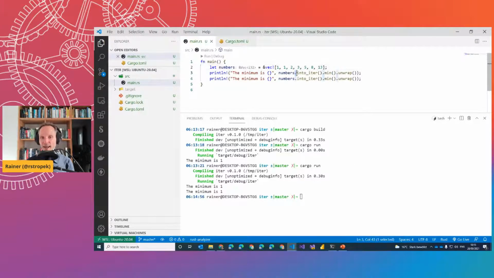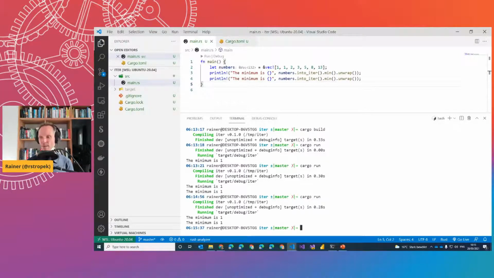Note that we did not have to change anything here. Unlike C++, there is no arrow operator if we have a pointer. This is how the dispatching of methods works in Rust. It's really a core piece of infrastructure for making ownership work in practice, that even if we have a reference, we can just type in a dot and everything is fine. So again, cargo run, and it simply works.